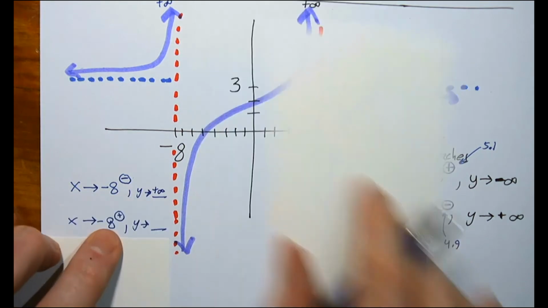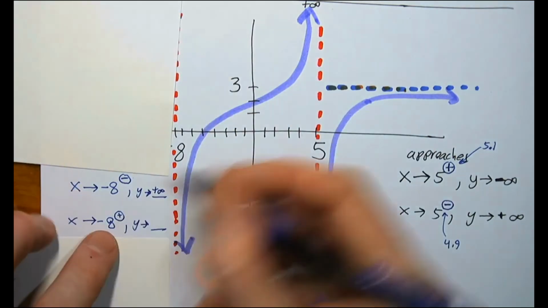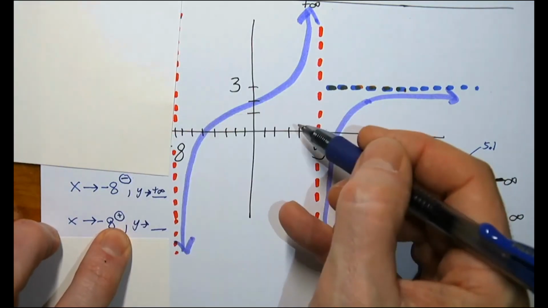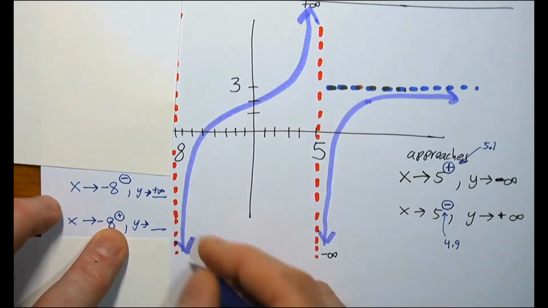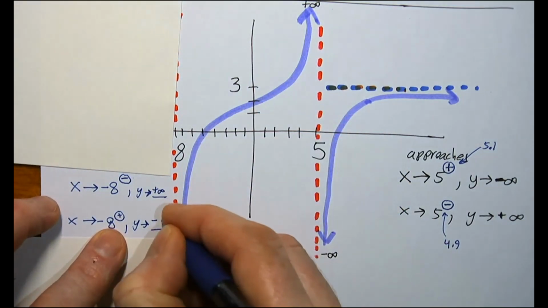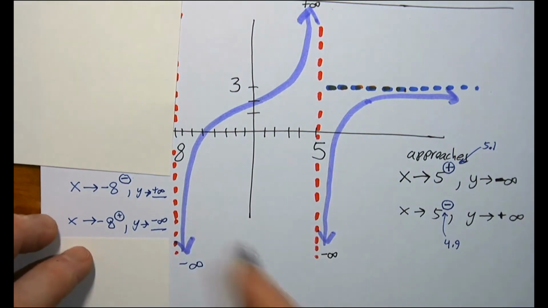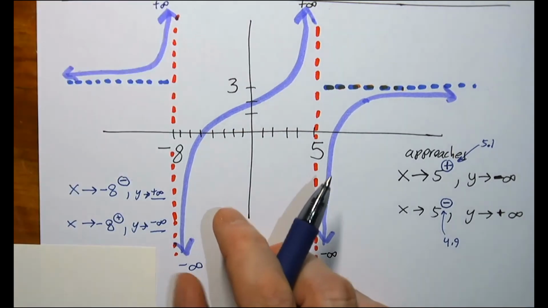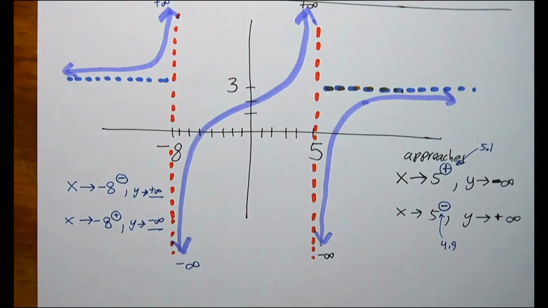And the kids that are approaching -8 from a little bigger, a number a little to this side, a little more than -8, they're headed off the bottom of my paper, negative infinity. Okay, so positive and negative. I know it's kind of bizarre at first. And here's the last thing I'm going to ask. So you're going to see questions like that. And here's the last question.